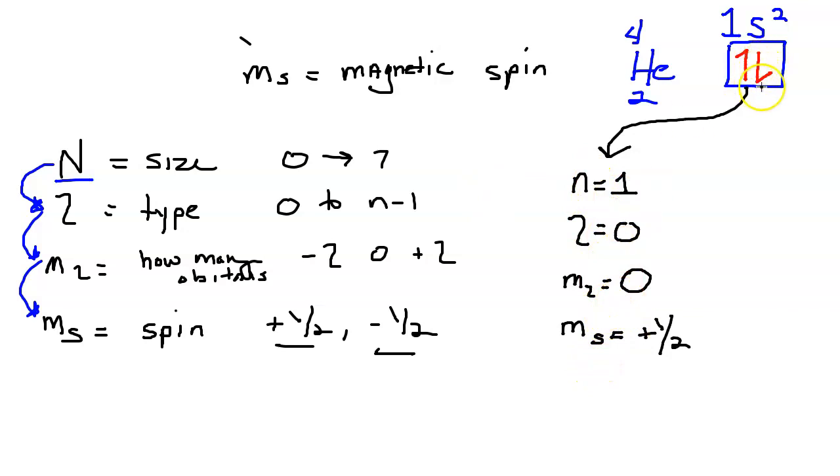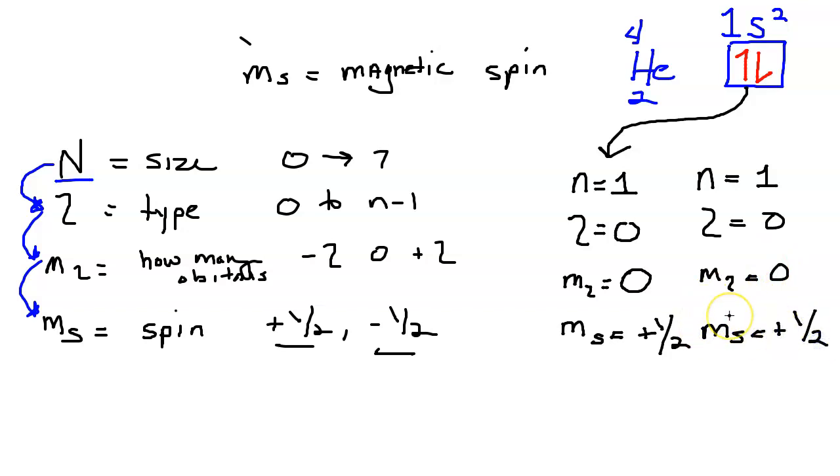Now, what would be the quantum numbers for this second electron? Well, it's still in the first energy level. Remember, helium is in the first energy level, so n is equal to 1. Remember, helium's in the first row. l is still 0 when you plug it in. m sub l is still going to be 0 when you plug that in. That means there's only one value here. There's only one orbital. But the m sub s, the spin, is going to be minus 1/2. I've just written the 4 quantum numbers for this second electron here.